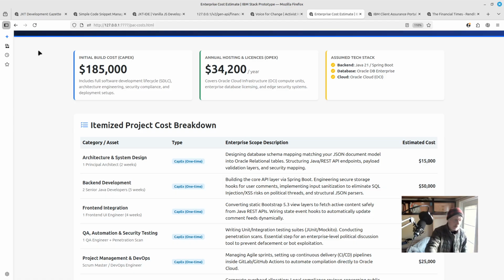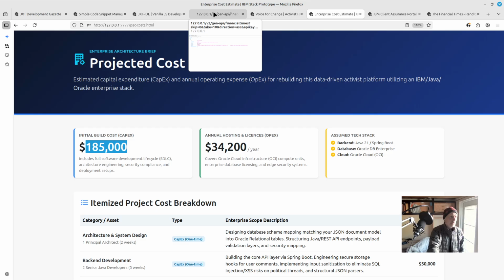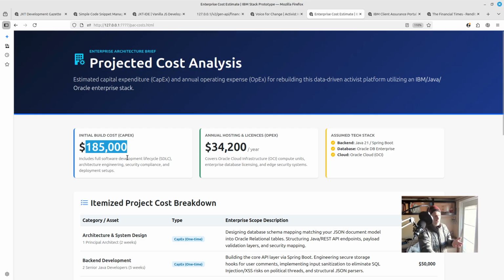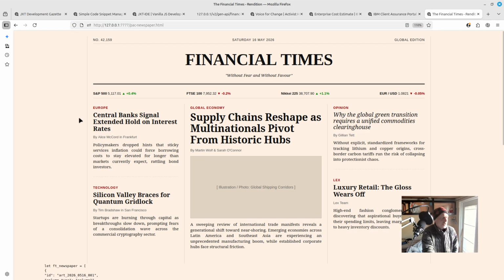Work with your customers. Don't spend $185,000 on these big names when you can get the same thing for almost free, like literally 20 minutes. Look, let's just look at our website again.